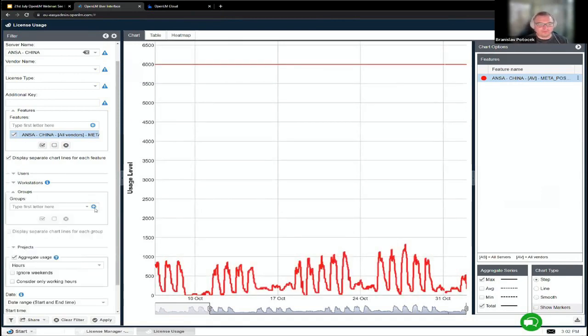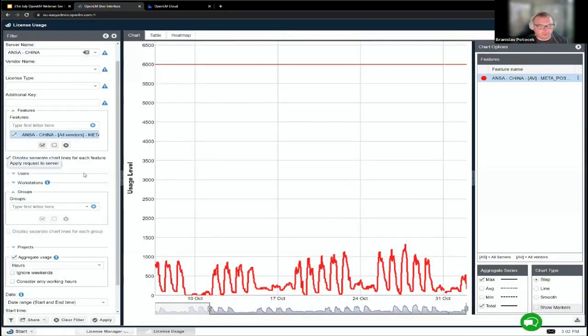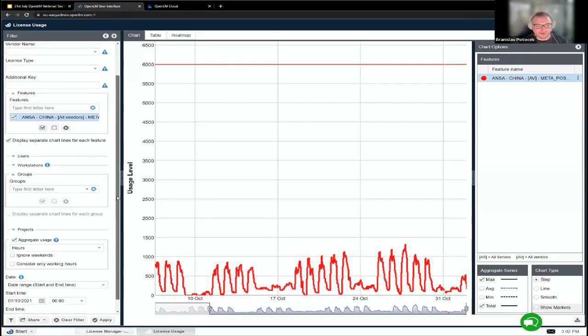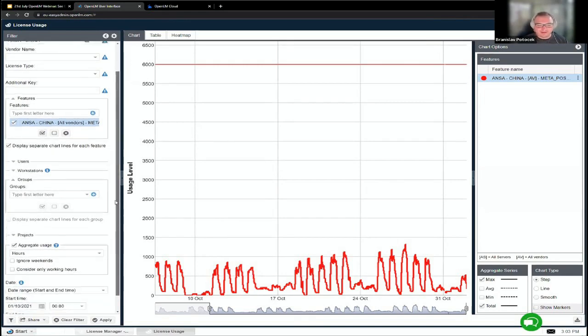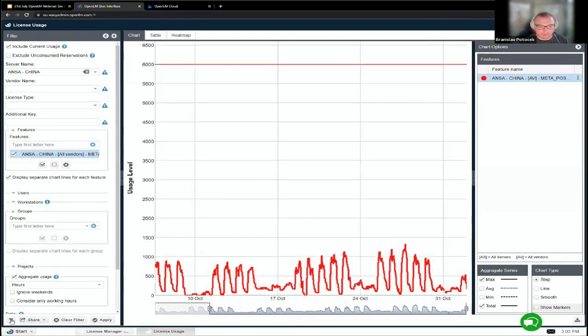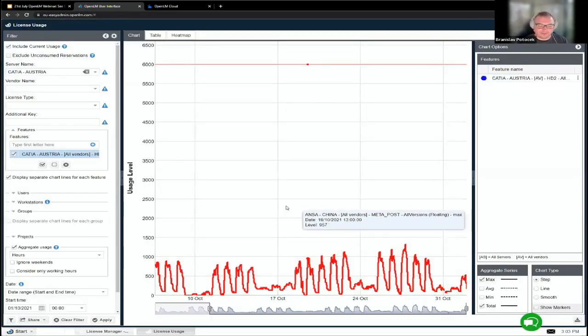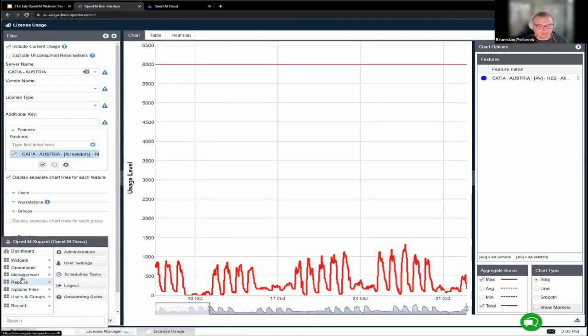But OpenLM, with its grouping report, can actually tell you this very easily, because you can add a group into the filter, and let's say I'm now looking at my ANSYS licenses in China. I can add my other groups in my organization, like Europe, US, Japan, and I can run this report. And the moment I see that there is any utilization, I already know that I am non-compliant. And the next step would be, again, very simple. What do I do when I am non-compliant? I can go from this license usage report to a license activity report.